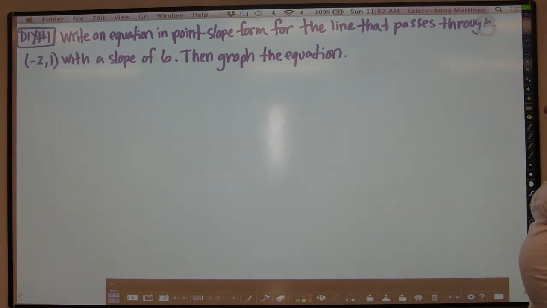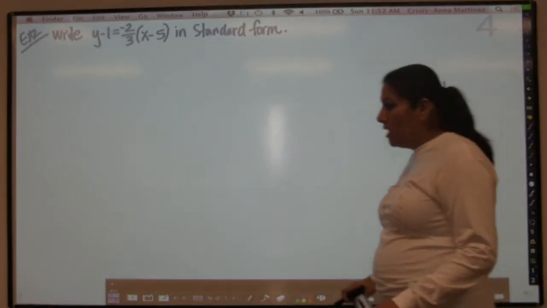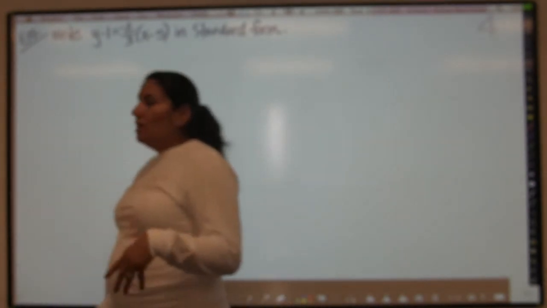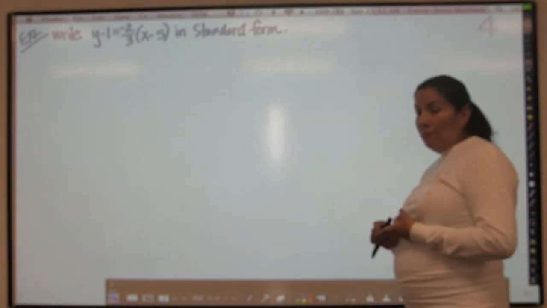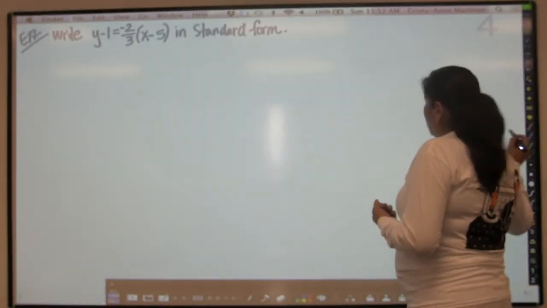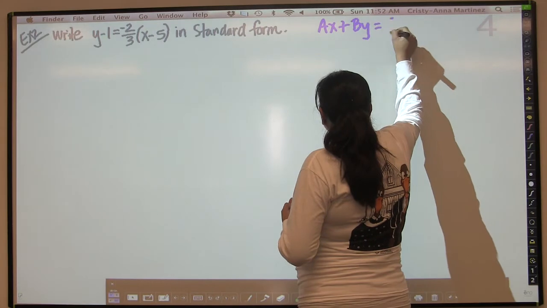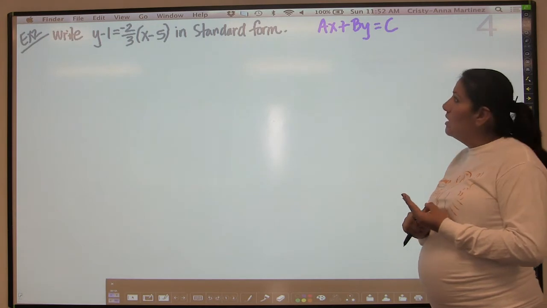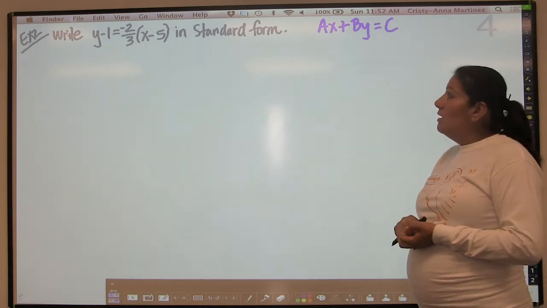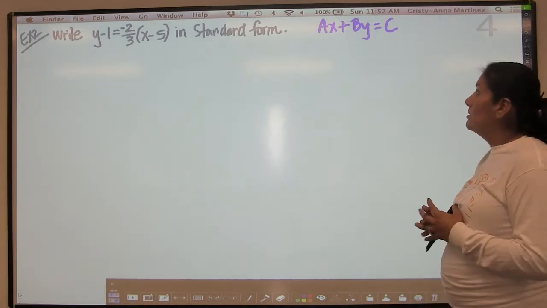So now I want you to try this one on your own. And once you've done that, we're going to move on to writing equations in standard form and in slope-intercept form. So at this point, standard form was the very first thing we did, and we did that a while back. If you don't remember, I want to remind you that standard form is ax plus by equals c. And there were some stipulations. A, b, and c could not have any common factors. A should always be positive. And you don't want any fractions. A, b, and c should all be integers, not fractions.